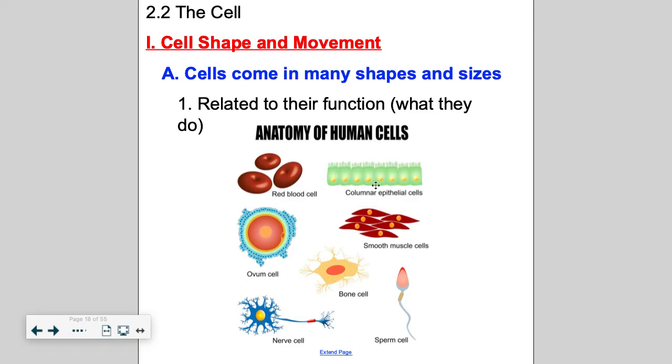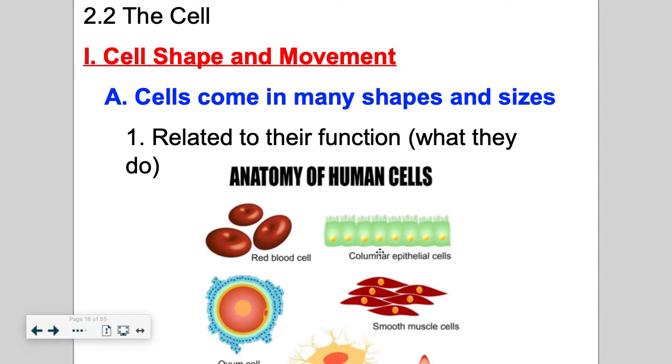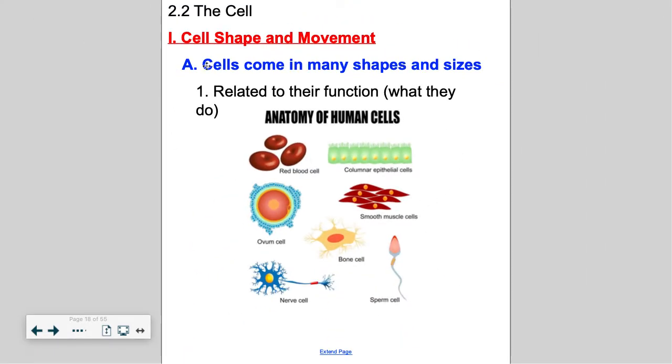This columnar epithelial cells, I'm going to zoom in here a little bit. You can see that they kind of look like tiny little hairs. And so these epithelial cells, what they do is they line the openings to your body. So you have epithelial cells in your nasal passages, your airway, and these tiny little hairs, they trap dust particles. And then when you sneeze and cough, it's just the cilia trying to get rid of that dust and pollen and pathogens, whatever got trapped in the hair cells there. So, a lot of times the shape of the cell is related to the job or the function that it does.